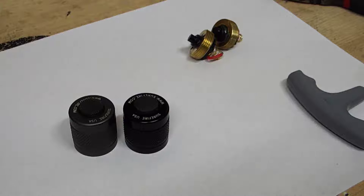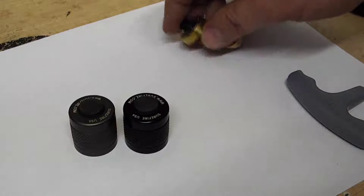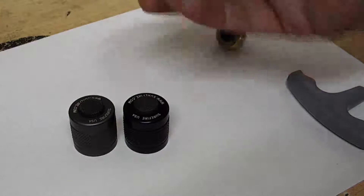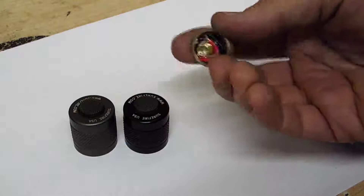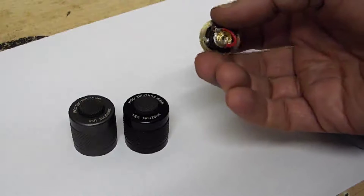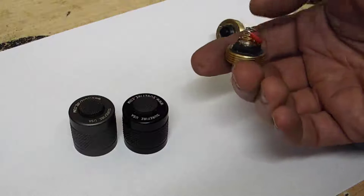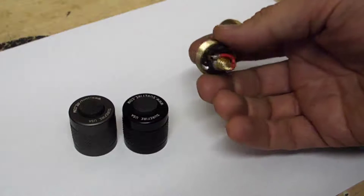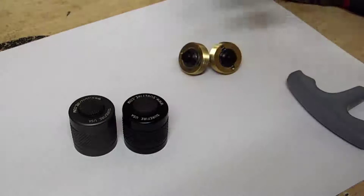TorchLab is one of them and also Dell Superman makes a high current clicky. I wanted to just show you how to install this stuff. This particular one is made by Dell Superman and it's based on a Judco switch, which I really like. I think these are great switches — they're very robust and he's got a lot of work into those. I've seen them on Candle Power Forums and these belong to a customer.